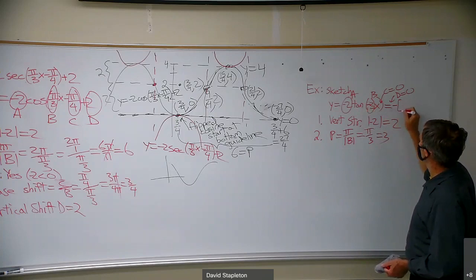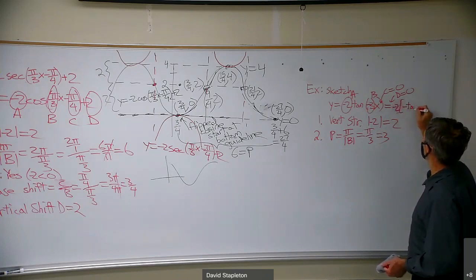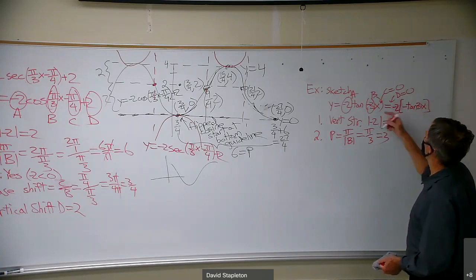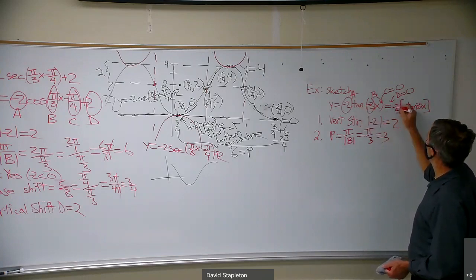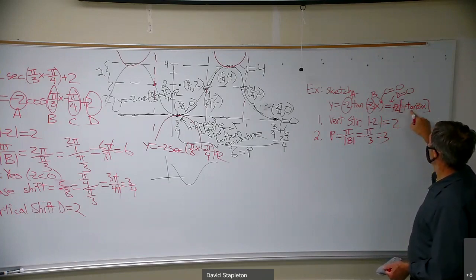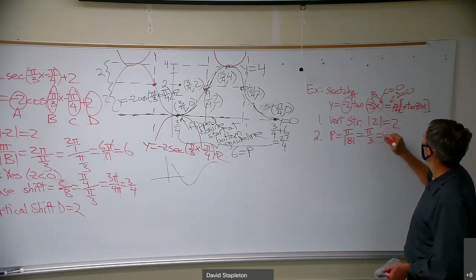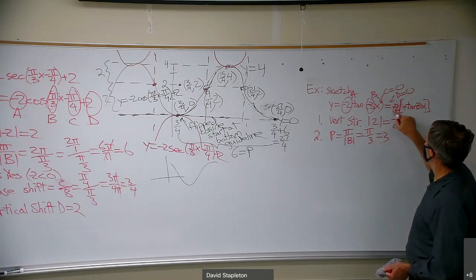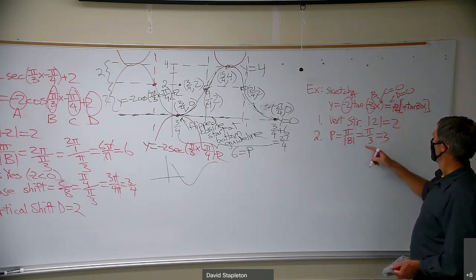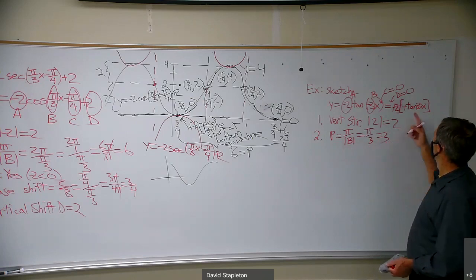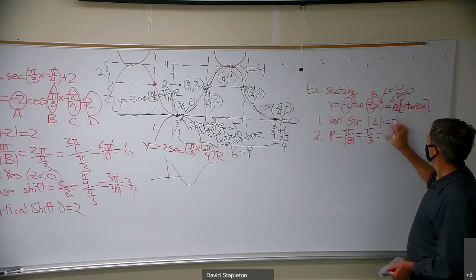I can say minus 2 in front. It's -2, and then tangent is odd. Minus tangent of plus 3x. So you can pull the minus out here and put it in front of tangent. Now these minuses cancel, and you've got 2 tangent 3x. Easier to draw. Now B is positive, so the vertical stretch factor is 2. A is positive now. And the period is pi over 3.